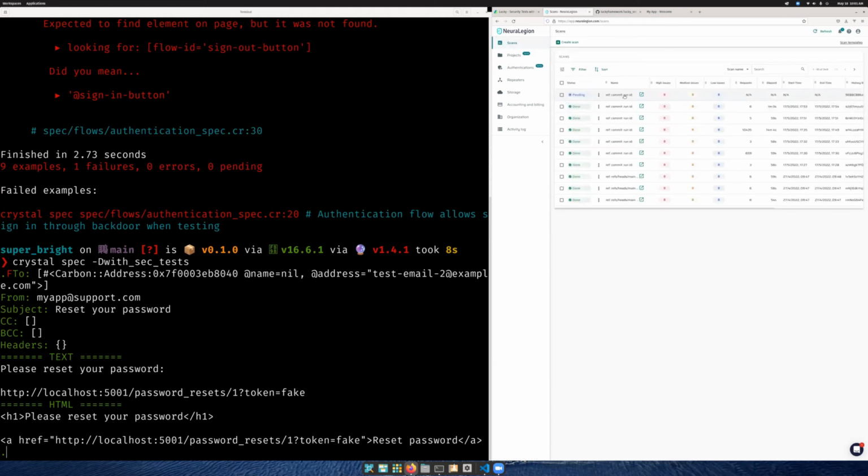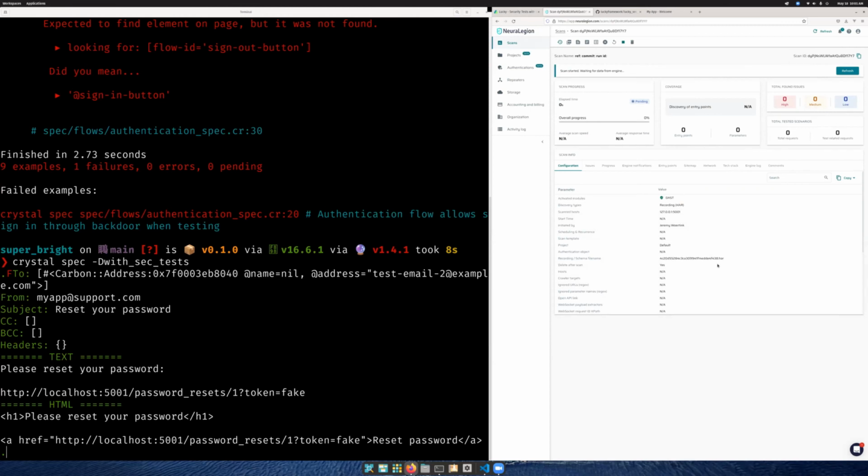Yeah, and as you can see, the kickstart of the engine takes around, I don't know, between 30 seconds to 1 minute, depending on the size of the scan. One good strategy to save time is to put a few tests inside of the same spec, because then you save time on kickstarting multiple engines.